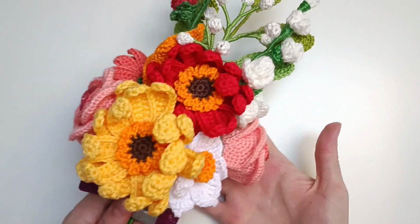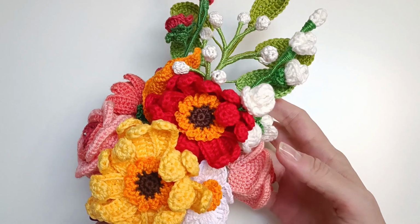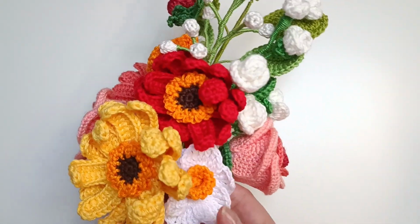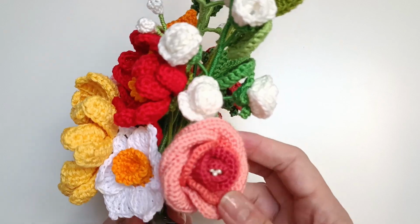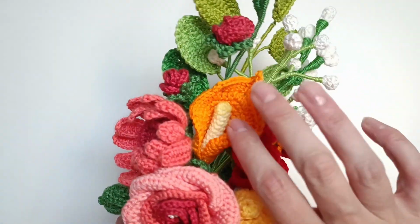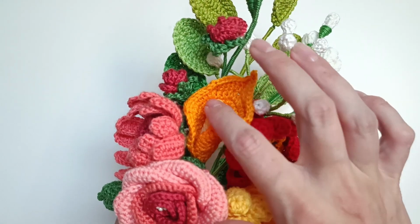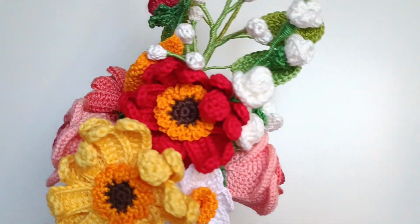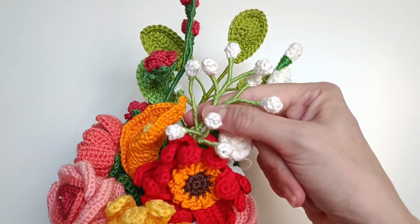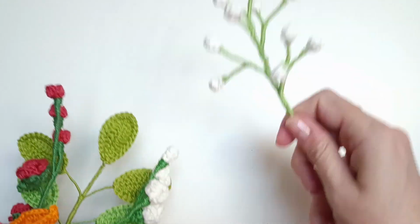Now this is the bouquet done. You already saw the tutorial to make the gerbera flower, for the daffodil, for the rose, for the green leaves. I will need to do the pattern for the calla lily, and today it was for this filler.